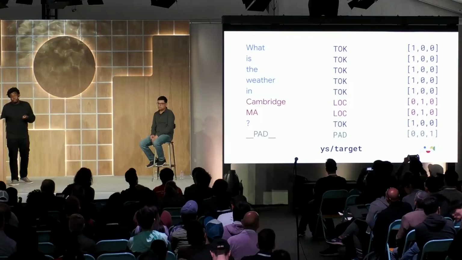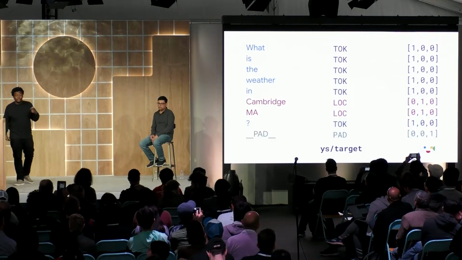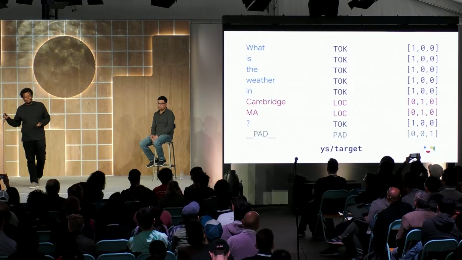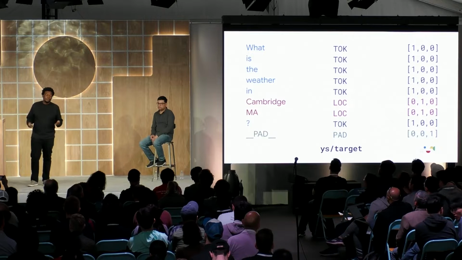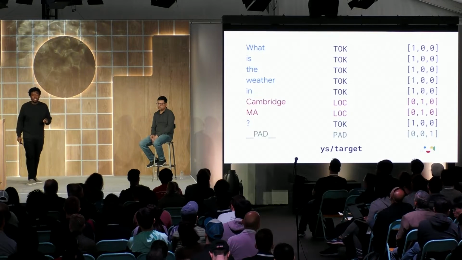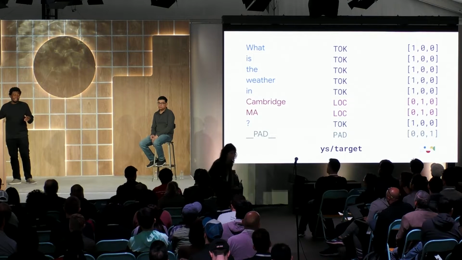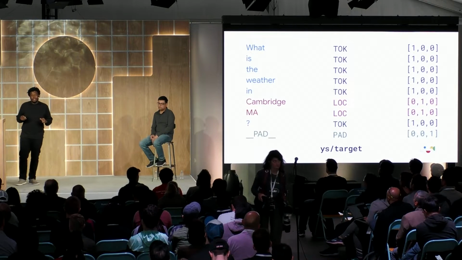So this is roughly what our input will look like. There'll be enough pad tokens to make everything a given length. What about our targets? So now we want to predict something for each word. And we're going to use one-hot encoding again. Conveniently, we have three categories like before. So we have our TOK category, our LOC for location, and the special pad category that will tell us when we've reached the end of the sentence. And we see the one-hot encoding scheme just like before.